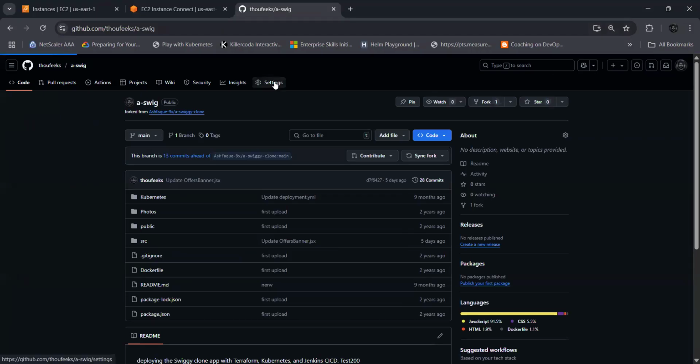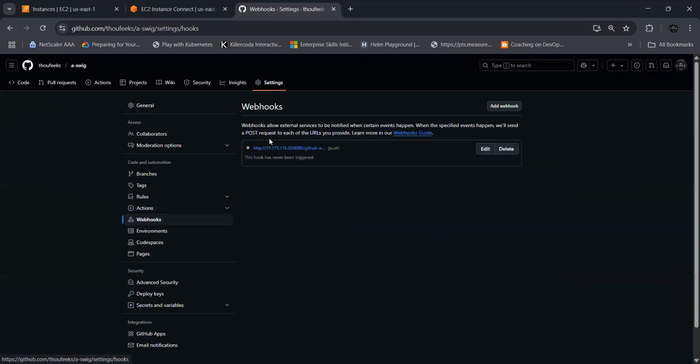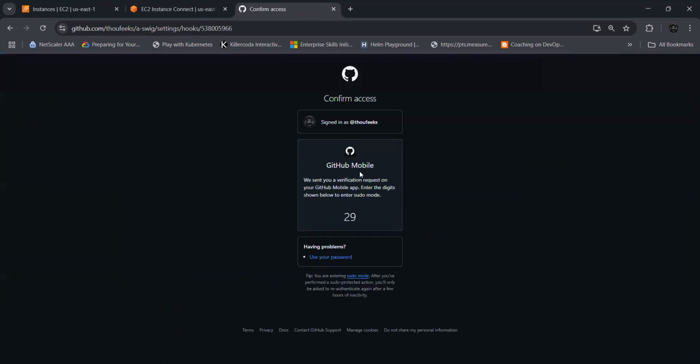So go to security, okay, and go to the webhook. And here actually there is one existing webhook. We need to authenticate in GitHub. Give me a second.